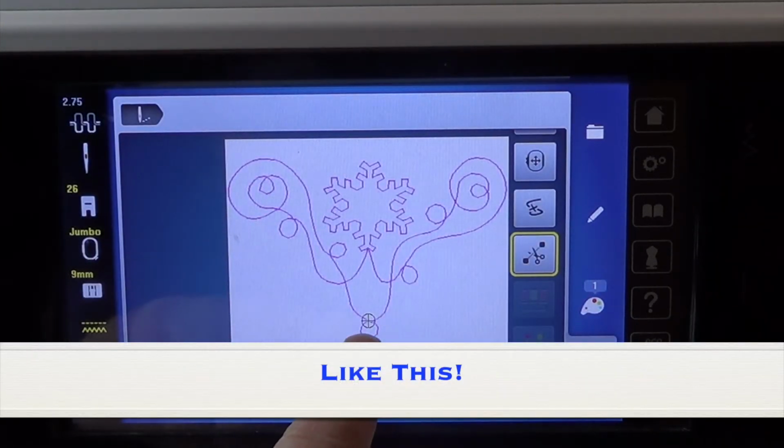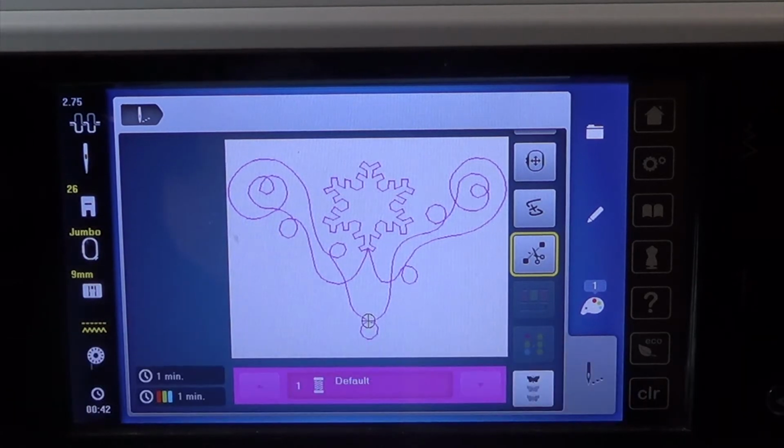You'll see that the crosshair is down at the bottom of the design, and we need to find the center of that design so we can center it where that blue dot on our fabric is, or where the dot on the fabric that you marked is. So this is real easy to do.